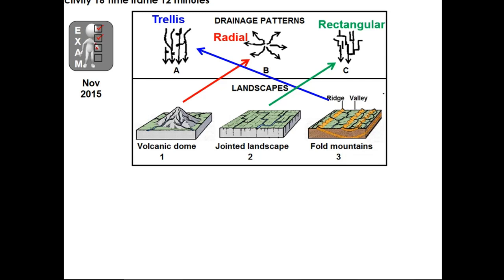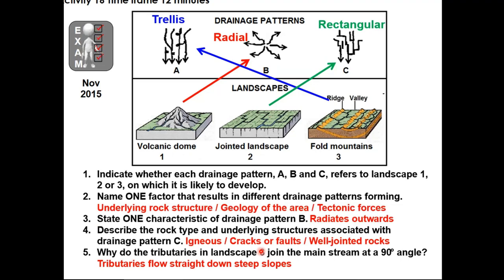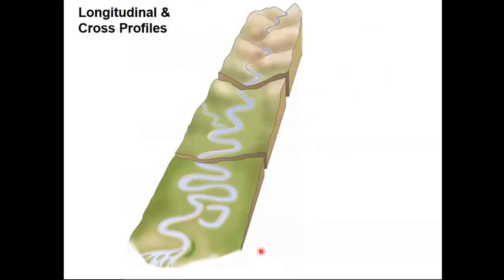So there you've got your trellis, there you have your rectangular, and there you've got your radial, which means it's all drawn out. So for instance, if you were to go not to Tafelberg but just to Paarl, you will see that when you go to Paarl, most probably that is the drainage pattern that we will have on Paarl Mountain. Right. There we can go through again. We will send you the answers so that you can answer these questions. Okay, right.